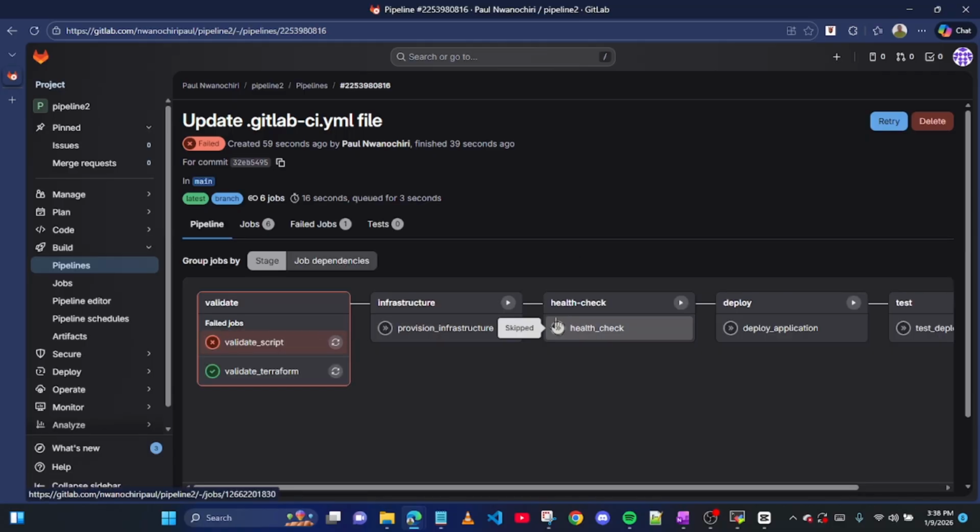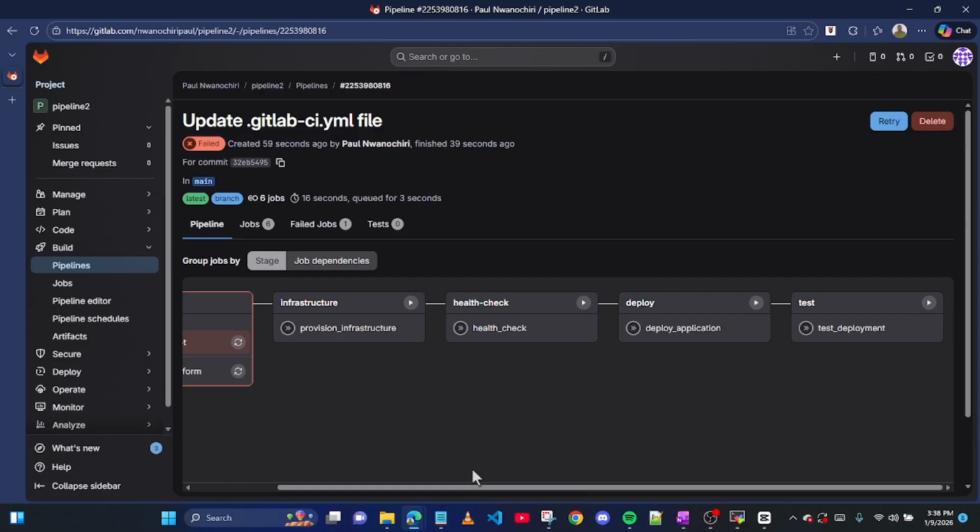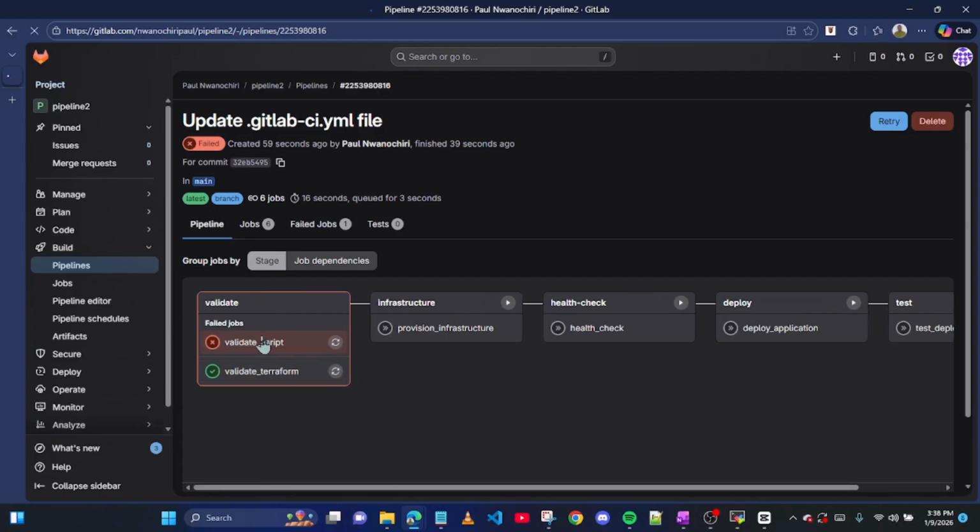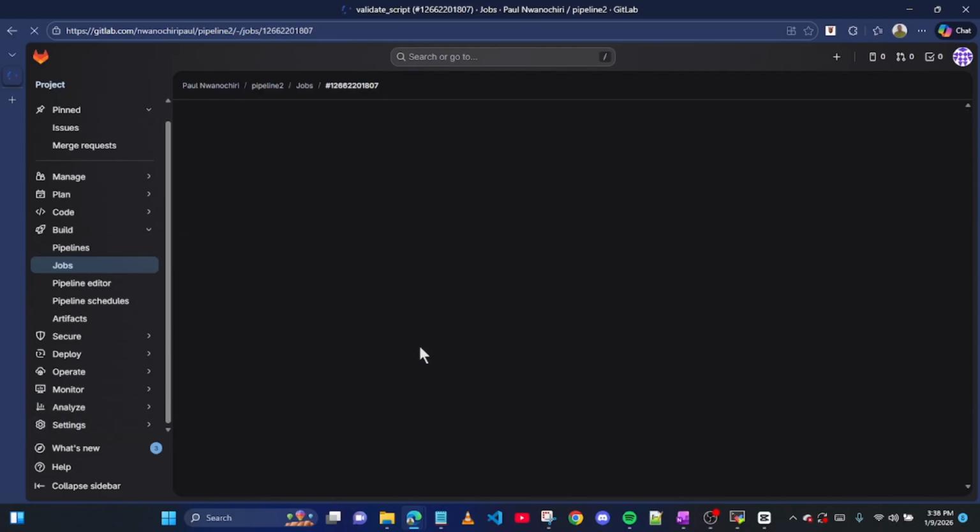Infrastructure, health, deploy, test. Oh, there's no cleanup. So let's just check what happened here first. We'll go and find what happened in the cleanup.